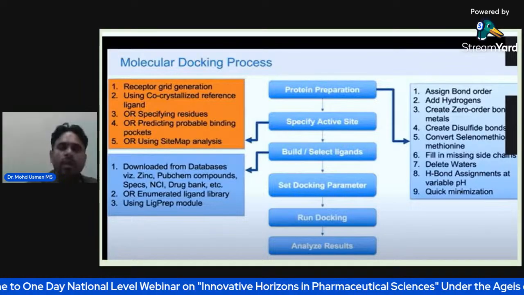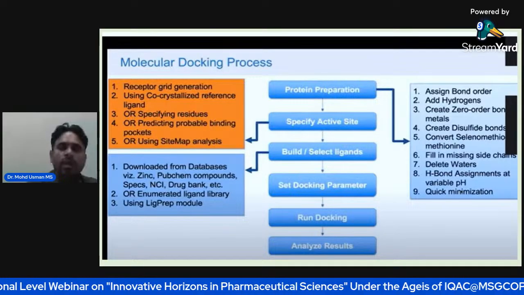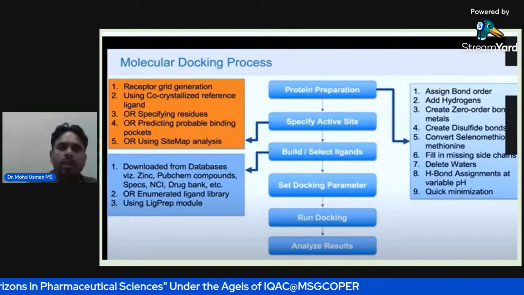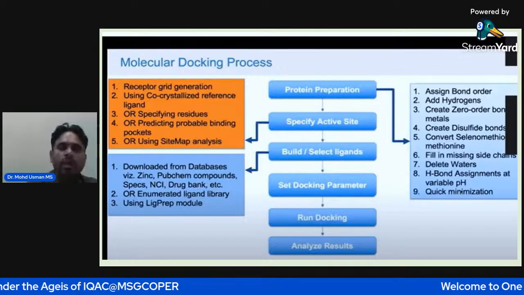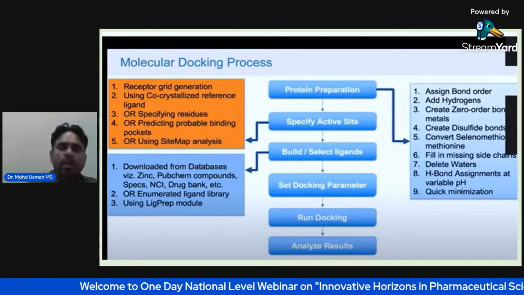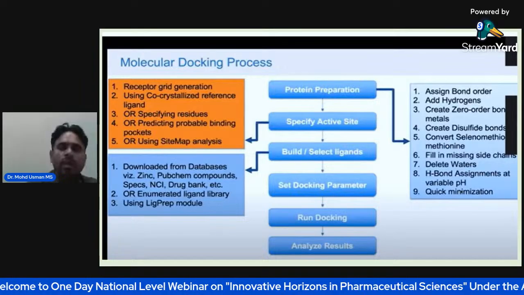If you are using Schrodinger software, Glide is the tool used for docking. Here you need to specify the active site in the form of a receptor grid. So depending upon the software, you need to specify the active site where the molecule is going to dock.